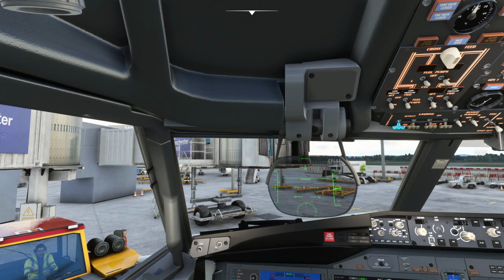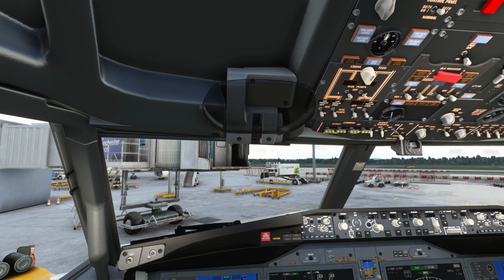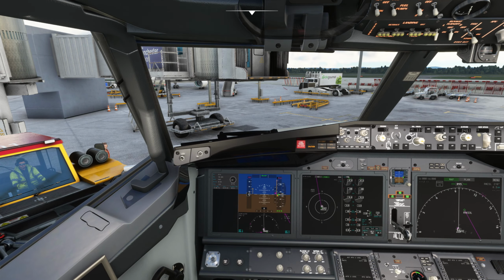Take our landing lights off. Oh, don't need to do that. Off, off, off, off. You can actually turn these all off now. Off, off, off, off, off, off. Let's get an external view.